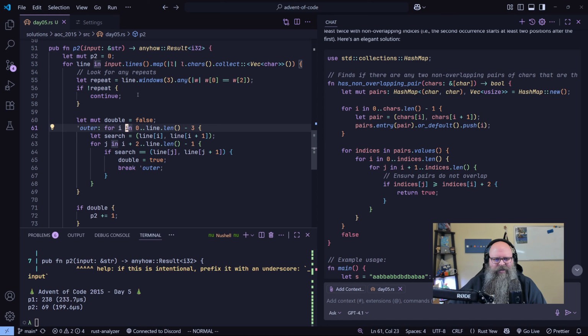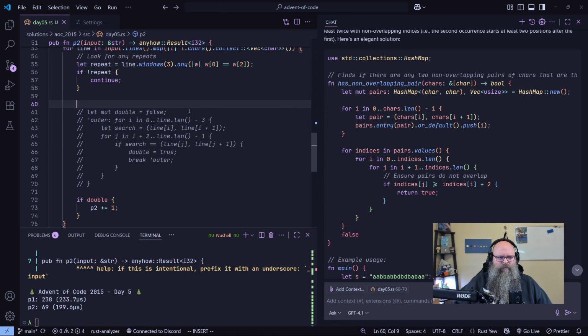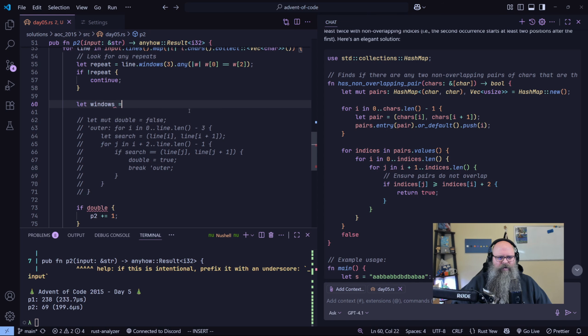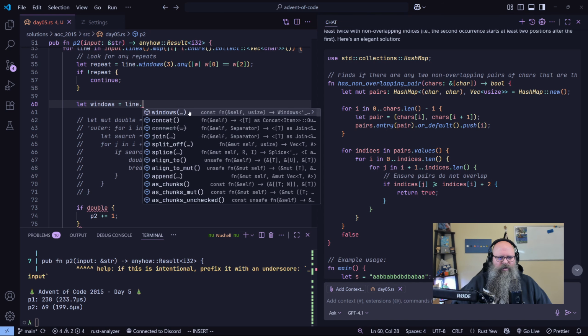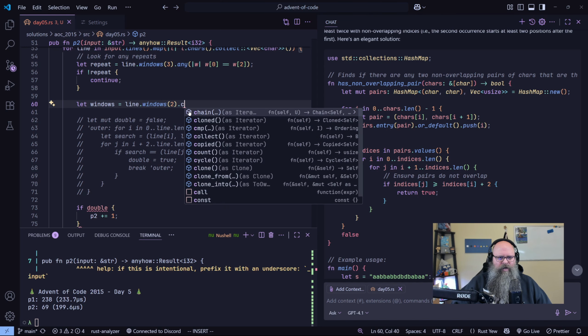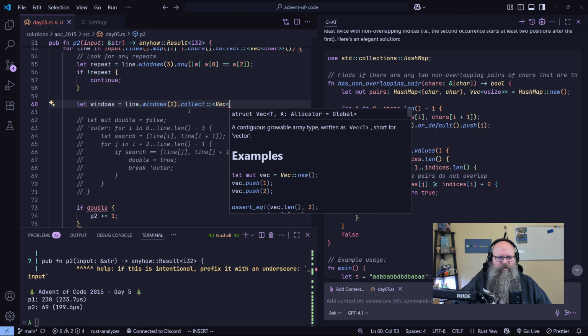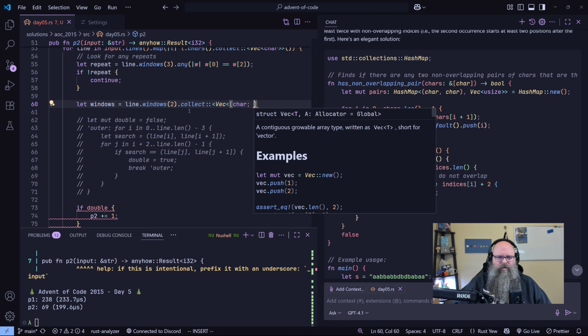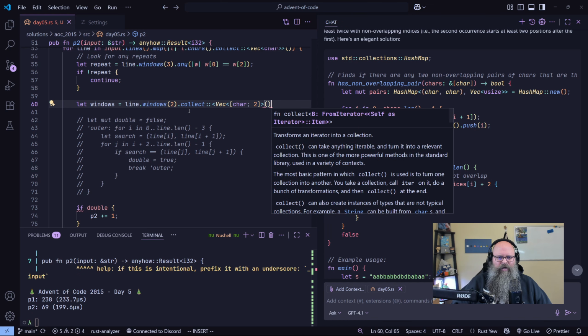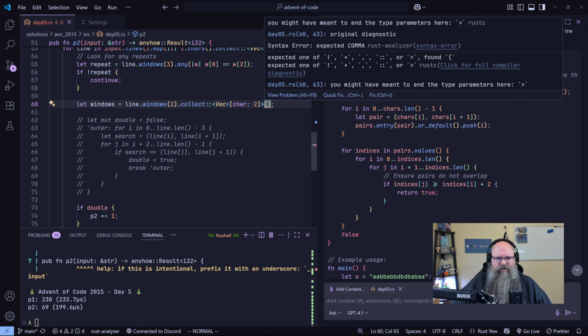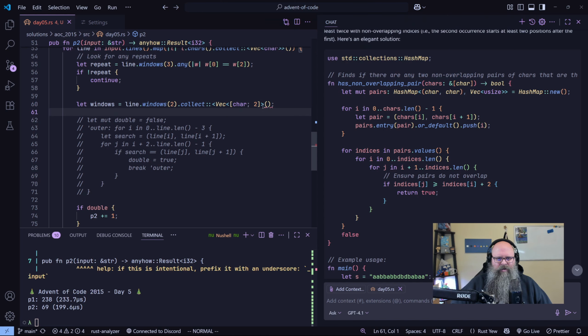What is the better way to do this? Let me show you what I'm thinking. In my mind, obviously this still works. But if we say let windows equal line dot windows 2 dot collect. I actually don't even know what this is, but it's something like that, right? Oh, I'm missing one of these.